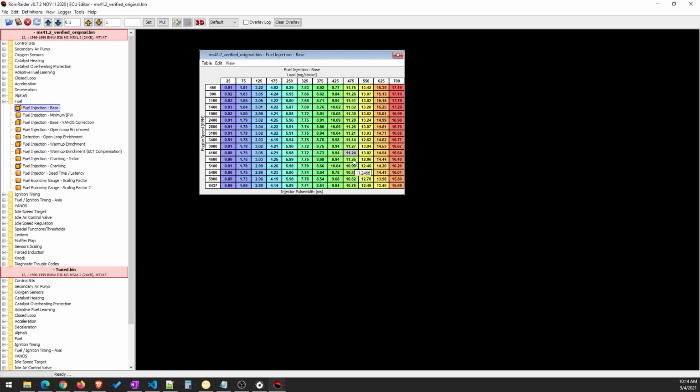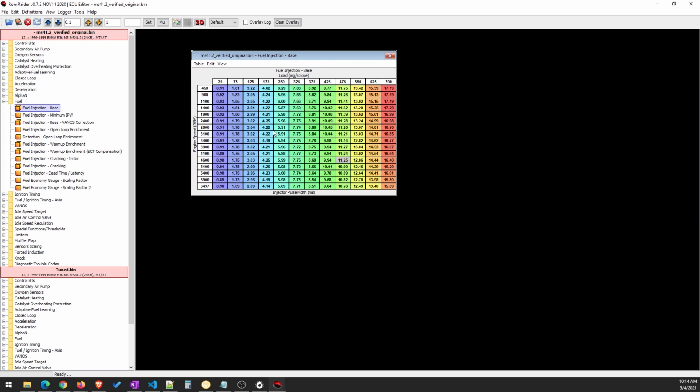And as you get into changing fuel injectors, or you're making any changes to how much air is coming into the motor, whether you're forced injection or making changes to cams or intakes, you're going to have to change certain areas in this map based on the different characteristics of how much air you're flowing into the motor. You definitely want to make smaller changes here.